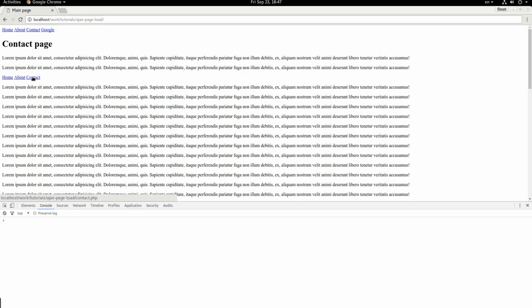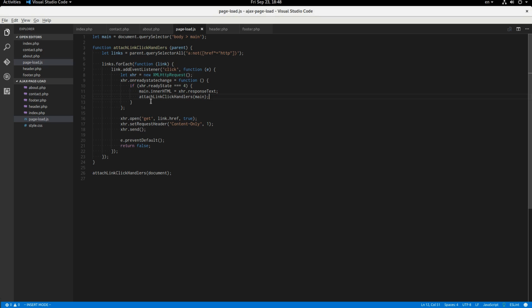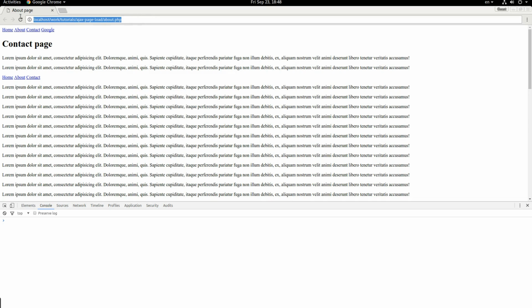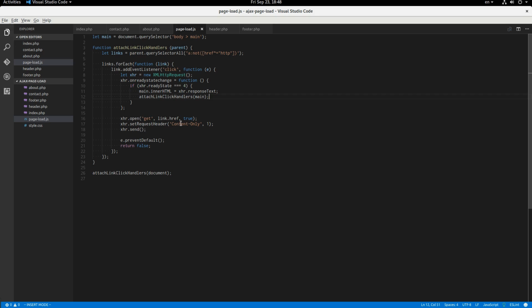And if I click on the contact link, this URL up here still is pointing at the main page, or if I open up the about page and then click on contact, it still says that we're on the about page. So we have to do some stuff in JavaScript to fix that. And that is whenever they click a link and this loads, then we have to update the URL using something called history.pushState. And that allows us to modify the URL inside of the address bar without causing the browser to load a page. Like, you know, we can't say location equals contact.php because, well, that would reload the page. So we have to use history.pushState to do that.